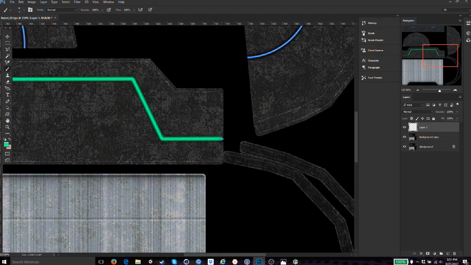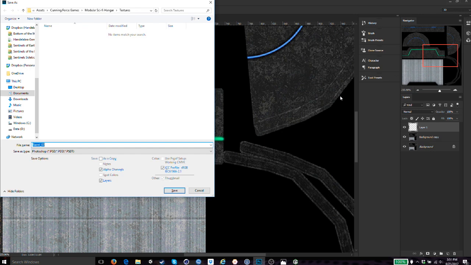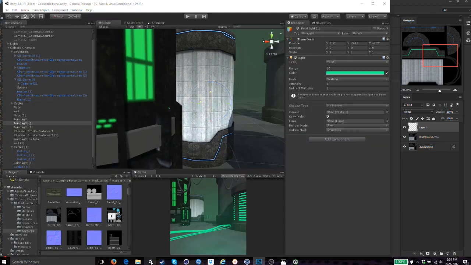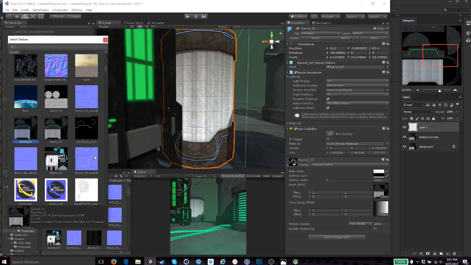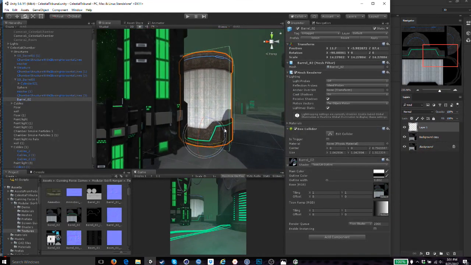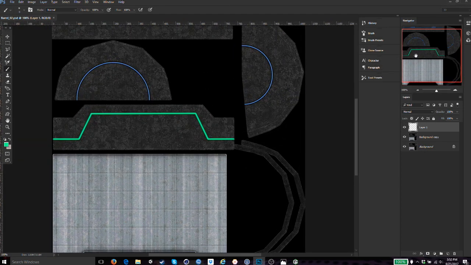You notice I'm making it a little bit thicker and covering up. It thinks it's a new one, so sure. I'll save that in texture. And I will change the texture that's on here to the new one that I just made. So as you can see now, the bottom has that green glow, which fits right into this environment. I think this lighter part might need to be slightly darker to match. So I'll make that a little bit darker also.